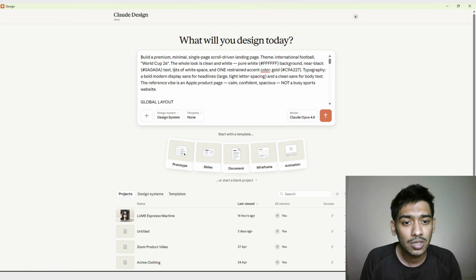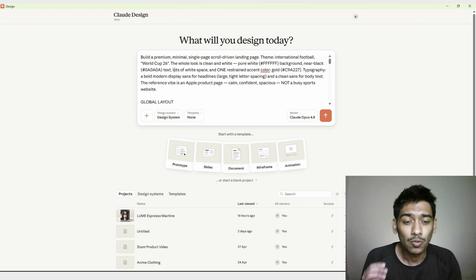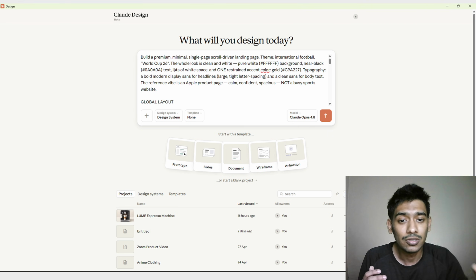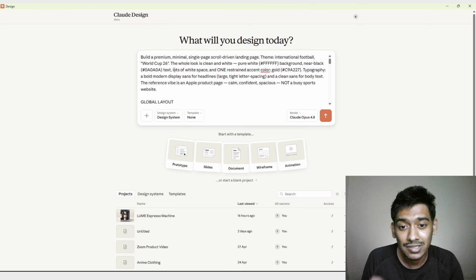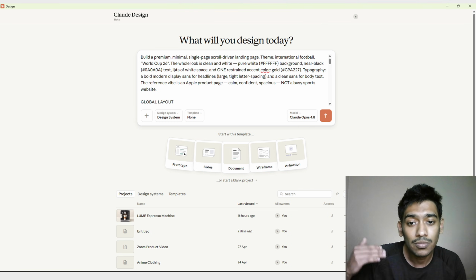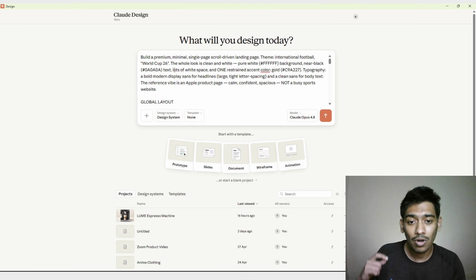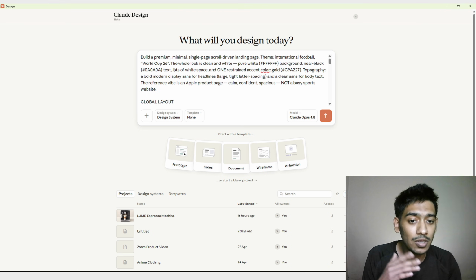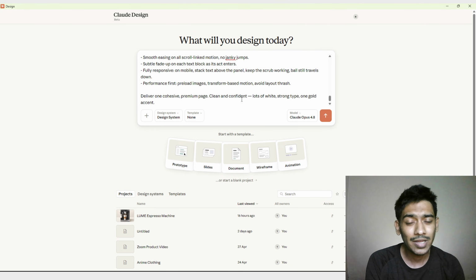Build a clean, wide premium football landing page with 3 sections. Each section has text on one side and an animated player on the other side. The sides flip section to section. The key part is the animation isn't a video, it's driven by scrolling: as you scroll down, the player moves forward, and when you scroll up, it just reverses. And there's one football that travels down the whole page as you scroll, handing off from player to player. Right now it builds with placeholders so you can see it working, and we'll drop in the real animations after that. So that's the whole idea.